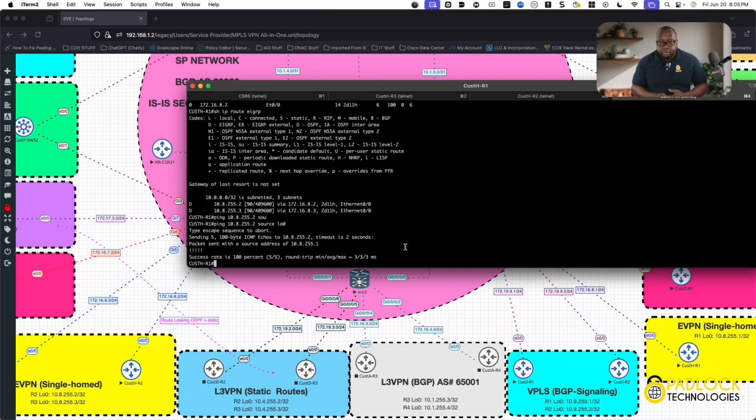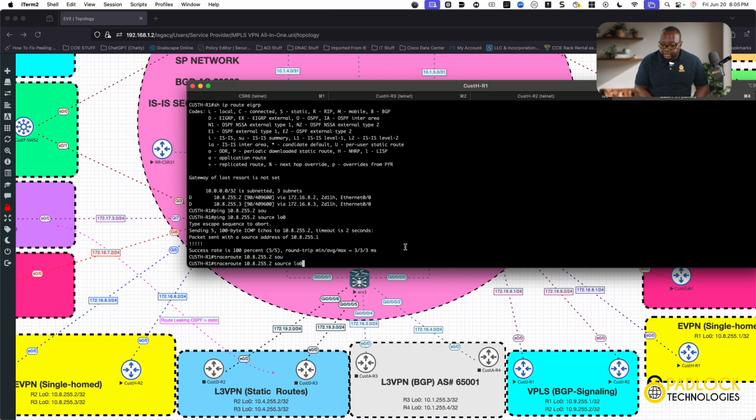And you see, it went through. Now, if I traceroute, since this is an L2 VPN, the overlay, we shouldn't see too many labels here. So let's traceroute to 10.8.255.1 to make sure that's the right one. This should go right through like they're directly connected.